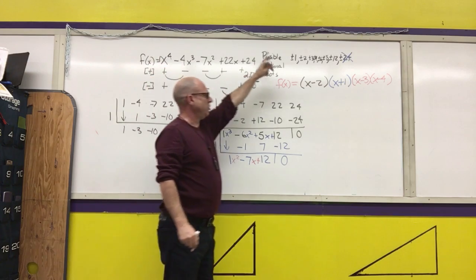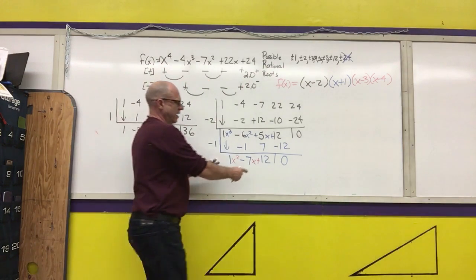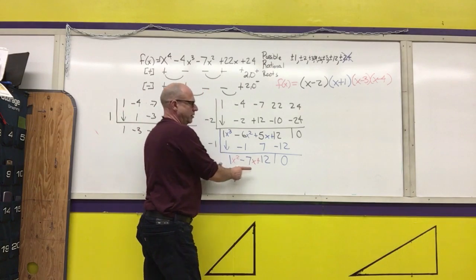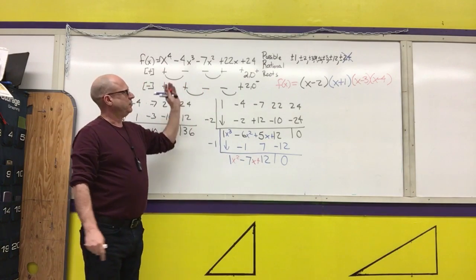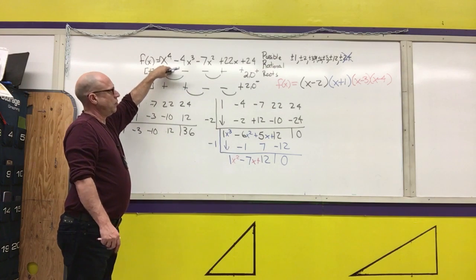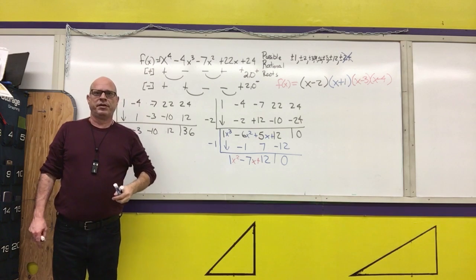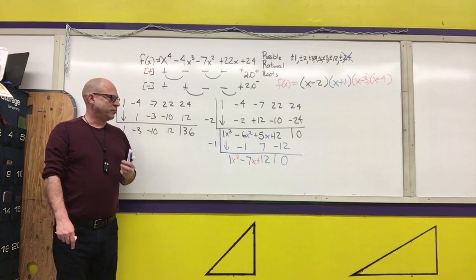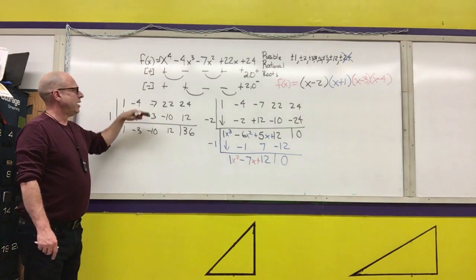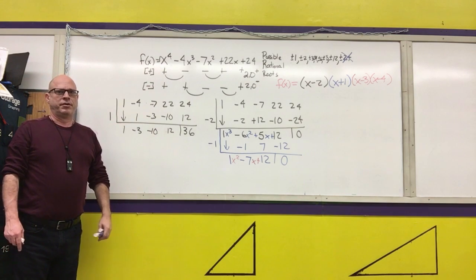So I used the rational root theorem. I used synthetic division. I was able to factor by inspection. So basically what you need to do to find zeros and/or factors of polynomial functions is use all the tools from your high school algebra, chapter 2 when we discussed quadratics, and our tools from chapter 3 of analyzing polynomial functions.